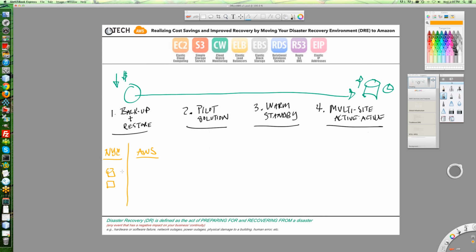Okay, great. Since we've already established one example, let's use that example throughout. Let's say that we have a New York City data center, where an office has a rack metal server in a server closet in their office, and here you have AWS. Let's say there is one database, one server on-prem in the office. Basically, in the backup and restore model, the New York City office typically has IT personnel responsible for backing up to tape and keeping track of both full and incremental backups, and then shipping those tapes off-site as a best practice in the event that something happens to the building, like the sprinklers go off and destroy some of the infrastructure.